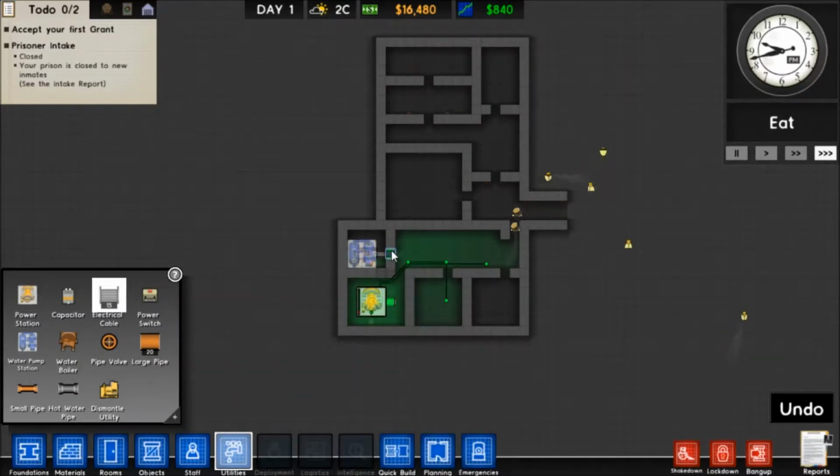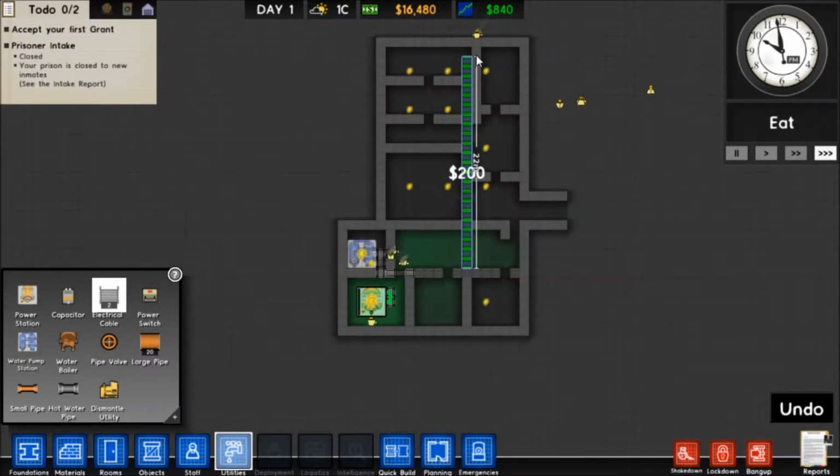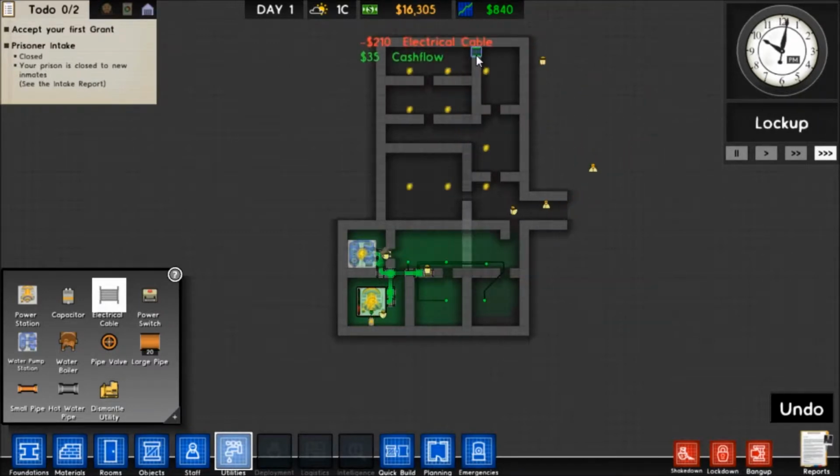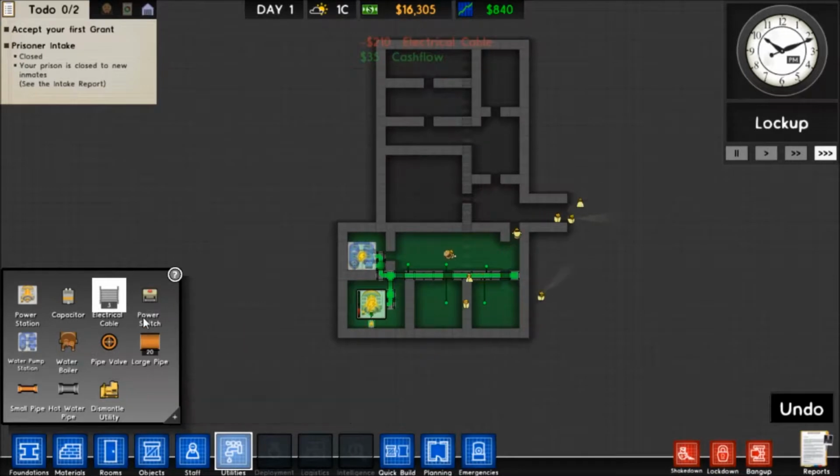Right, and then we're gonna go. So that's hooking up from there. Just gonna go straight across like that, and then because I like to try and keep the cables in the actual wall, so that way it's underneath the floor anyway, but it's in the wall, like the foundations of everything. So there is that.